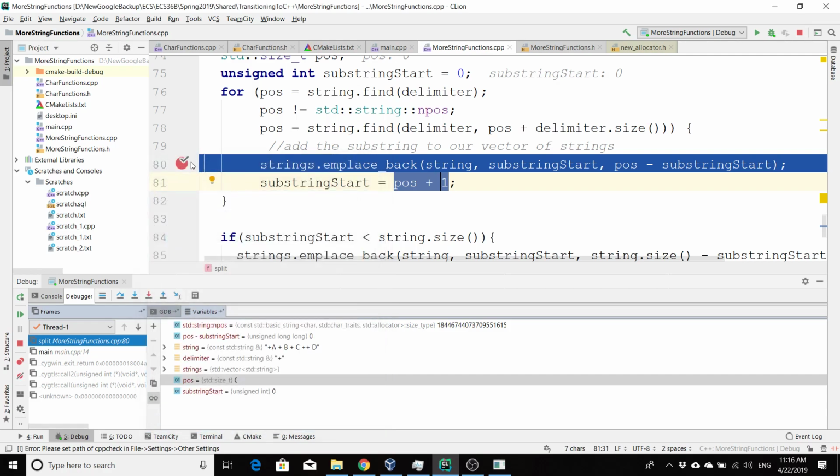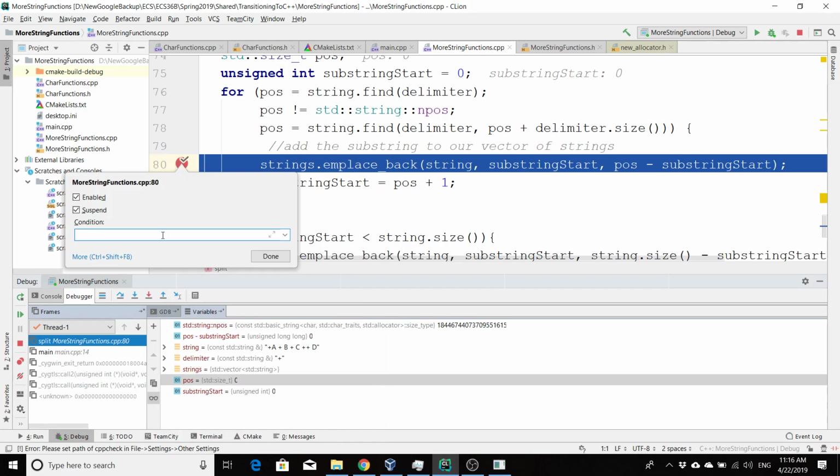The other thing that can be useful sometimes is if you have a breakpoint and you right click on it, you can add some condition here. So maybe you have this loop and it runs a whole bunch, maybe 1,000 times, but you know errors only start showing up on iteration 500 and beyond. So you can set a breakpoint here that says, is i greater than or equal to 500? Then I'll stop here and be allowed to look. That breakpoint will only stop at this condition if it holds true. If it doesn't hold true, we won't stop there. The condition that you can write here can be any expression that you can write in C++.